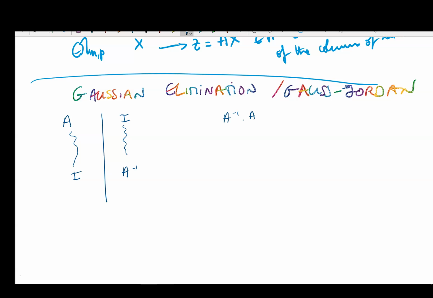It's supposed to be the matrix such that if you multiply A by A minus 1, whether on the right or on the left, that should be equal to the identity. If you have a square matrix, the left inverse and right inverse are the same, so you just need to check one of the equalities. All right, so that's the definition of the inverse matrix.